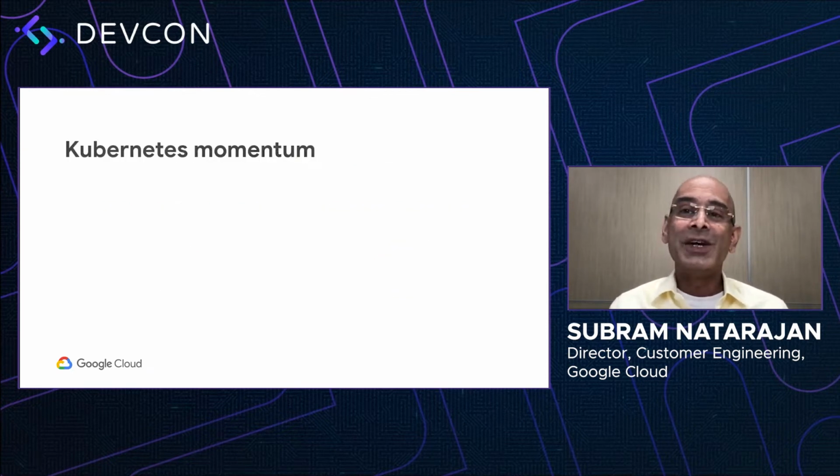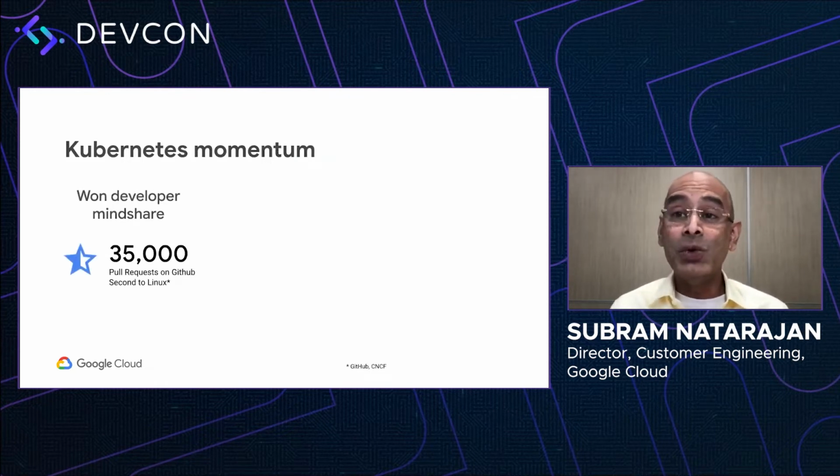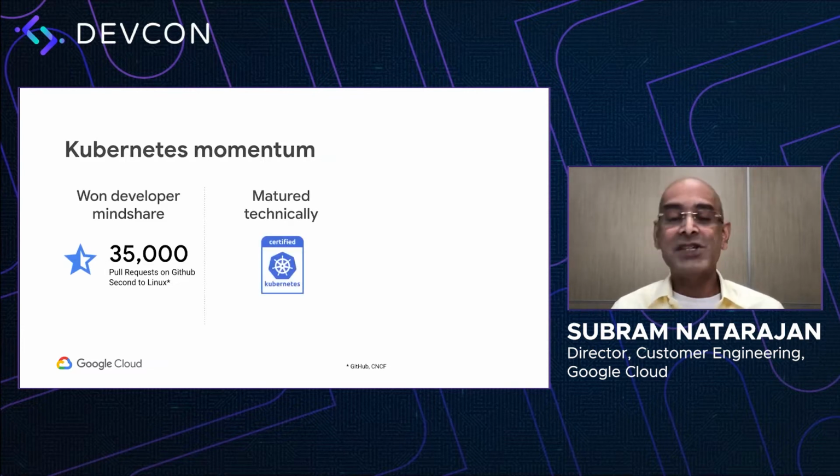If you think about it, Kubernetes was designed to address this particular area, allowing operators and developers to manage containerized apps on any cloud, not just Google Cloud, on any cloud. And it has been open source right from the beginning. You all know that. And it's been seeing enormous momentum. Just last year alone, we had about 35,000 pull requests, and this is second only to Linux. It's fairly mature. It added certification in November 2017. So, it speaks to the level of maturity that it has reached.